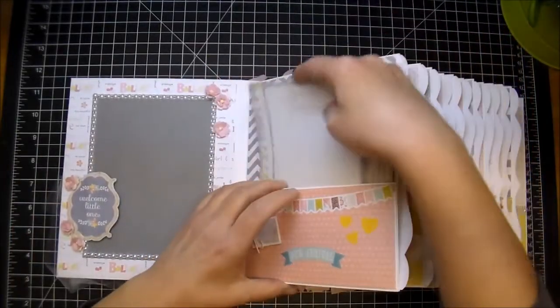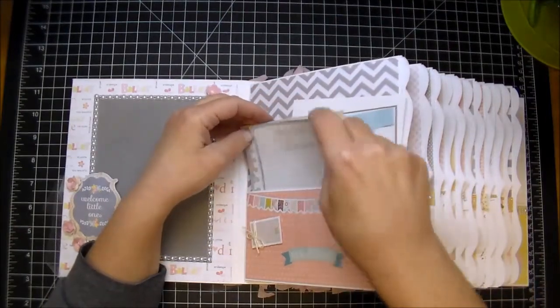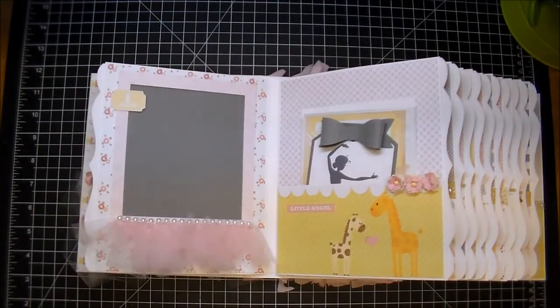So an album like this, I think is such a great gift to give because it makes it quick for the mom. Just go in, add some journaling and some photos, and then she'll have a completed baby album. So on this side, I want to explain this. One of the pictures I was sent in the nursery, the mom had, and it looked like somebody had made it for her, so I'm sure it's very special.